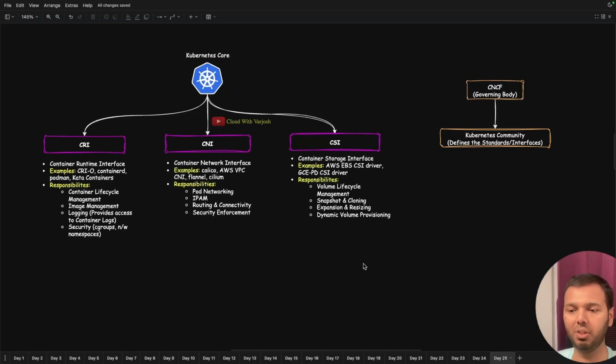For example, if you are on Amazon, you would need a CSI plugin which can help you interact with Elastic Block Store, which is the block storage in AWS. If you want to access EFS, there are drivers for EFS. If you want to access persistent disk in GCP, then you would use the GCP PD CSI driver.